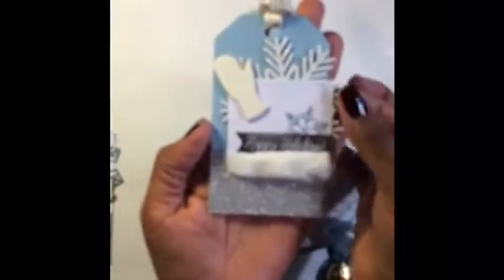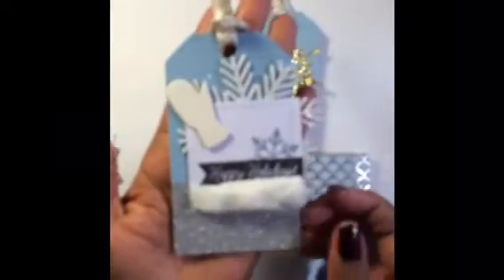And then here is the second one. I added that little fuzzy trim there and cut this out of the paper line of the cutables. And then here are some snowflakes — this is another pack of Recollection new finds that I found. And then this is a brad and it has a little snowflake on it. Really pretty. These are simple tags to make. And then use that same ribbon at the top.